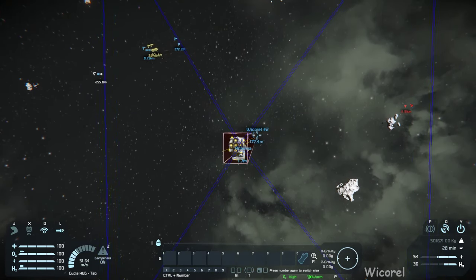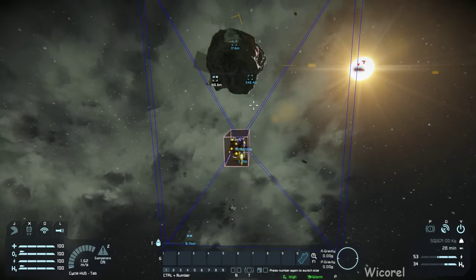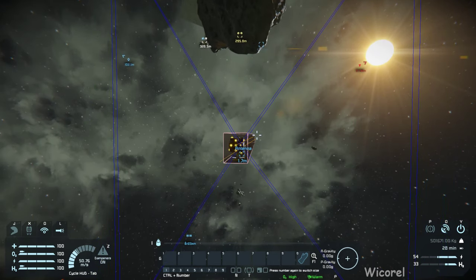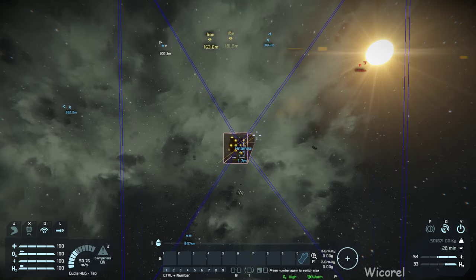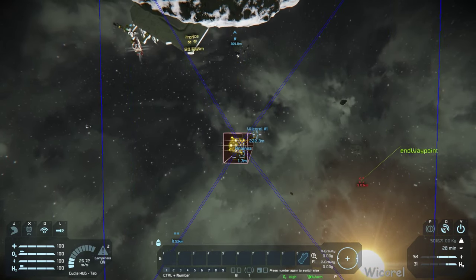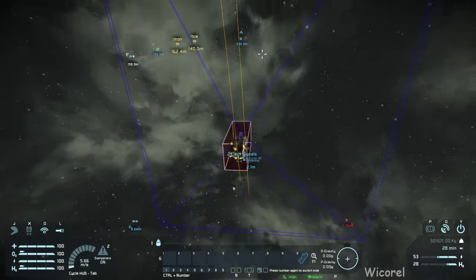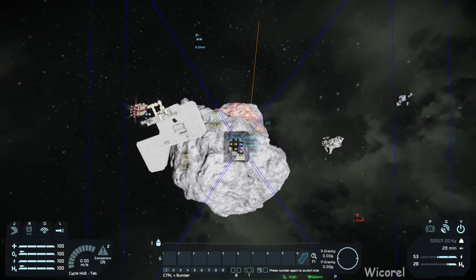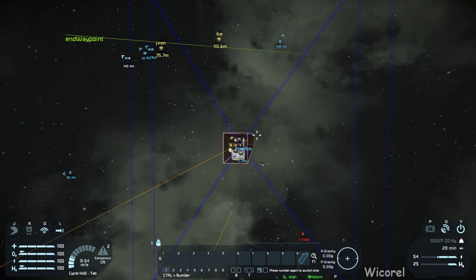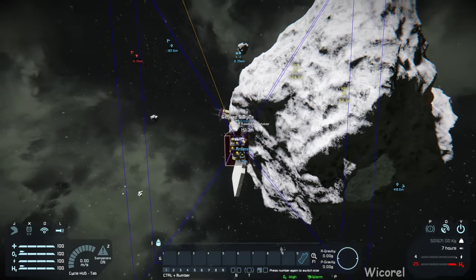I might fast forward a little here. Round and round it goes, because we got to get down to 25. So let's go 2x or something. So there's 25, so now it's going to go dock.